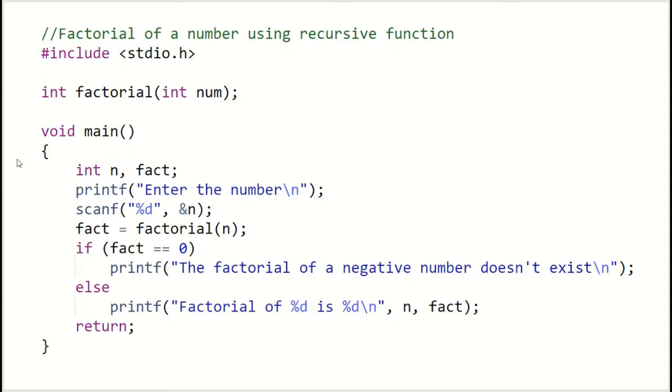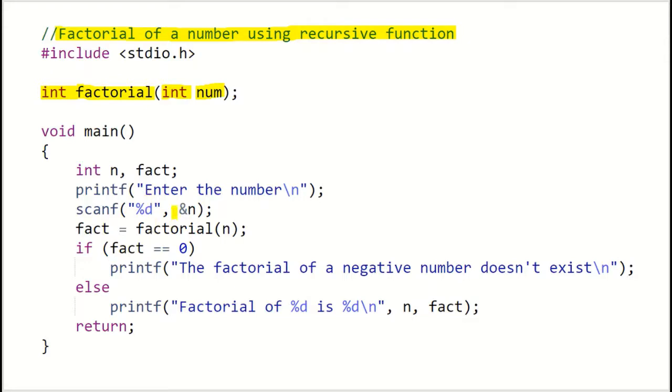Let's see an example of finding out the factorial of a number using a recursive function. So this is my recursive function factorial, in which there is only one argument, the number that we pass to find out the factorial. Both are declared as int. The argument is int and the factorial will return an integer value.